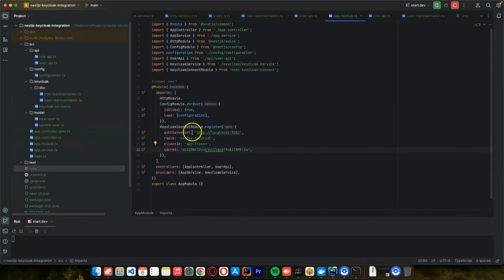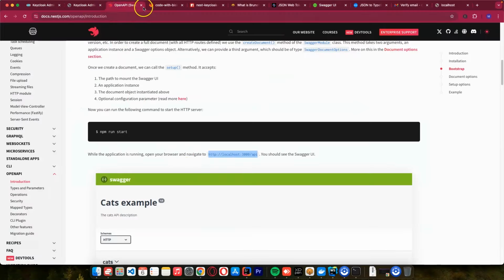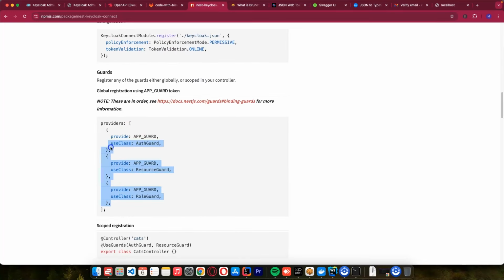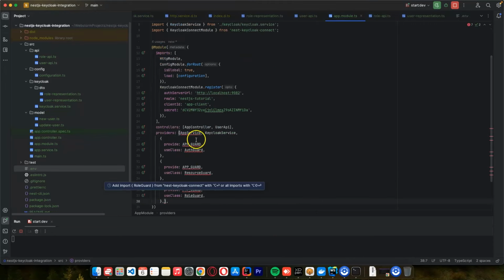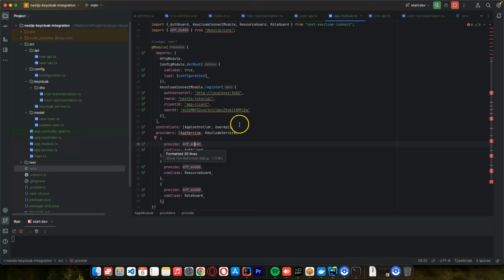So after adding these configs, we need to add more to configure that the application, or APIs, must be authorized. To do that, we can come back to our code, and we have to come to the providers. We need to put this into the providers. So let's go to the providers of our application. Just below Keycloak service here, let's add these providers. Then let's reload our application.